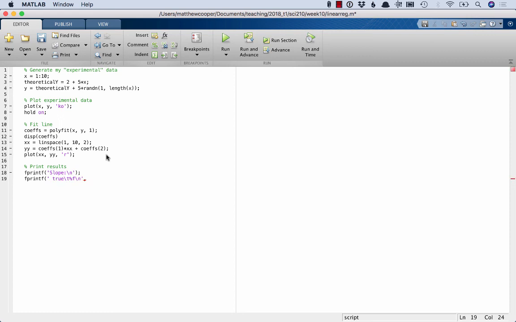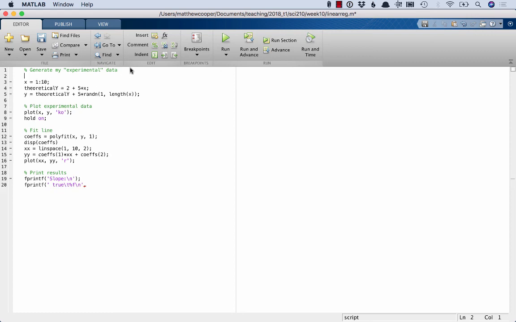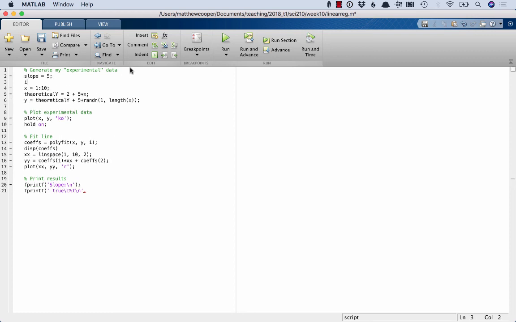I'm going to go slope equals 5, intercept is equal to 2, and just replace those, so I could change it later if I wanted to. And I can just go slope in here now, from fit. So slope from the fit is the first in the coefficients. And then I'm going to do the same for the y-intercept.